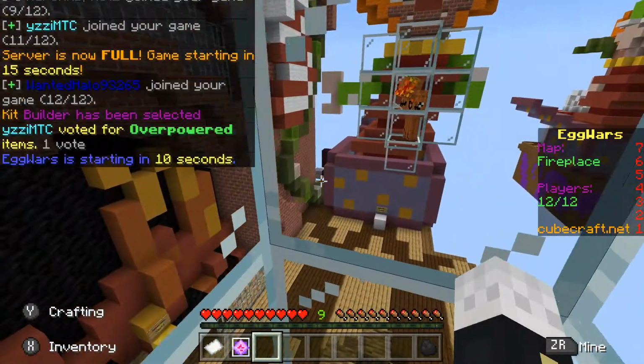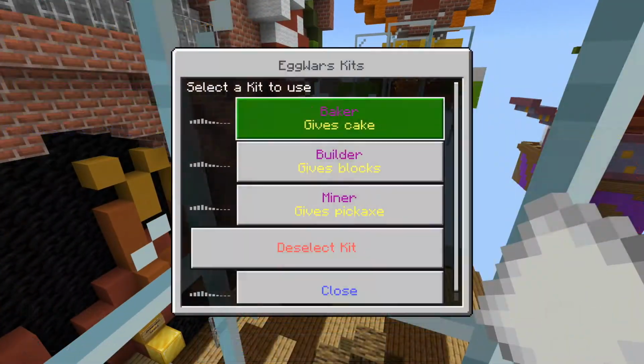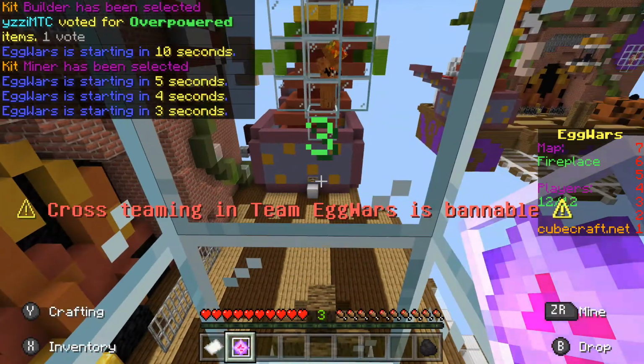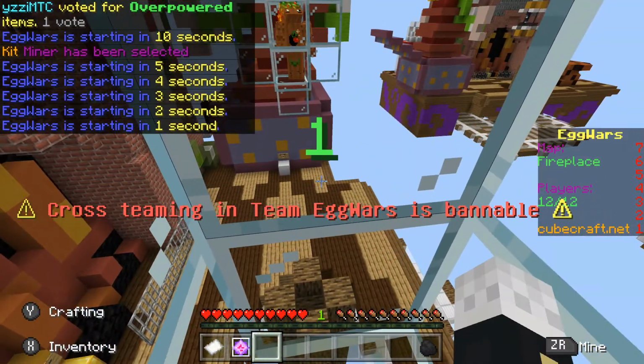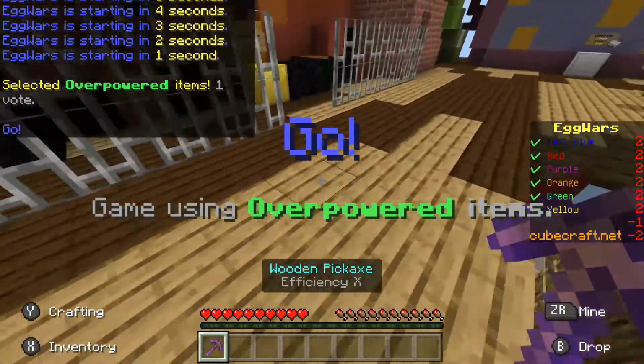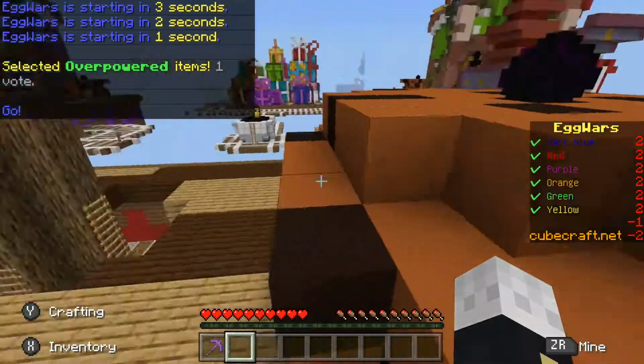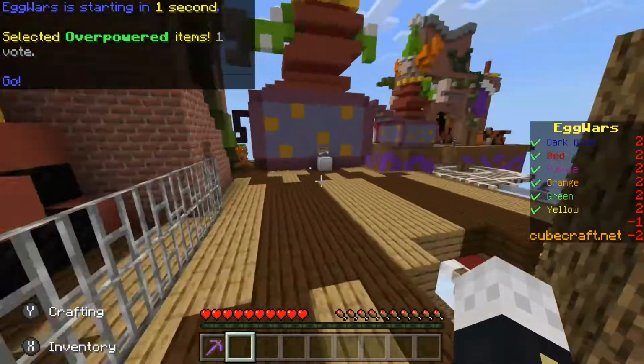And we got this map again. Oh, someone's choosing overpowered. I'm going to do miner. Yeah, I tried the pickaxe deleter. Yeah, it has efficiency 10. I know. That's what it says.